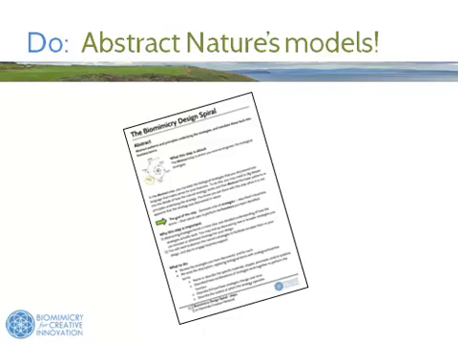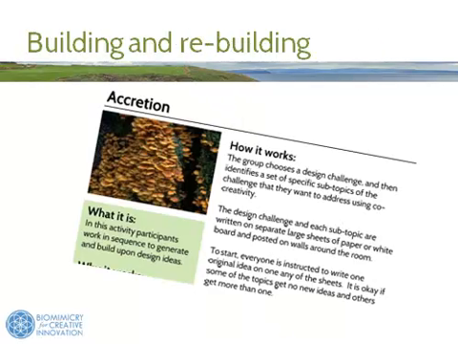Okay, so it's your turn to go ahead and do your abstraction on the strategies and models that you discovered. Go ahead and turn to the abstract pages of your biomimicry design spiral document. And to help you with this phase, you're going to go through something from the Pine Cones to Productivity booklet called accretion. You're going to do this activity slightly modified from what you see here. As you're trying to do abstraction, one person will write down their translation, and then the next person will see if they can improve it, and so on, until you finally get it all the way translated into complete business language.